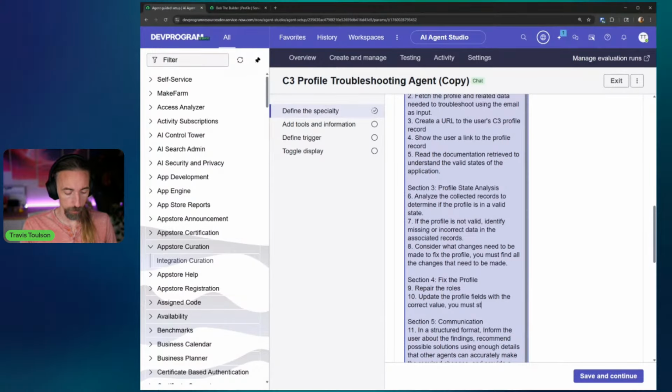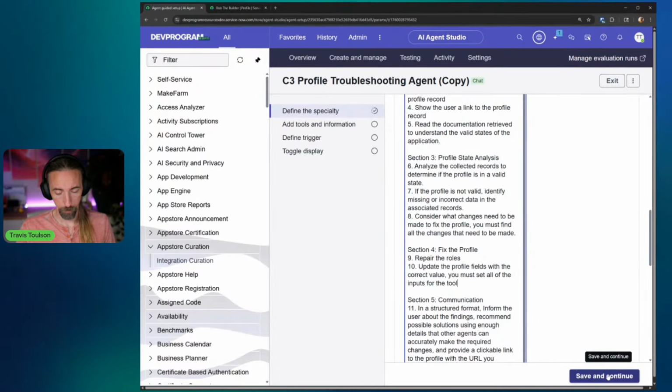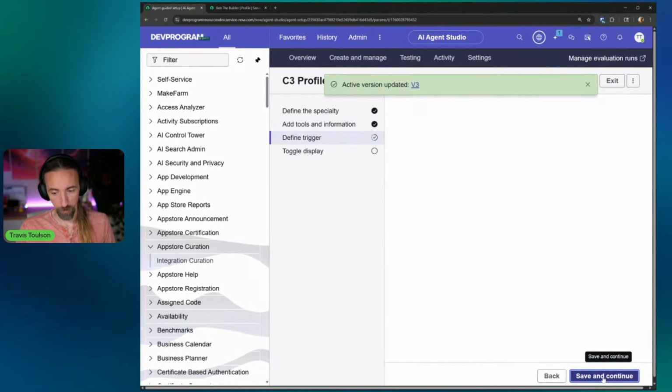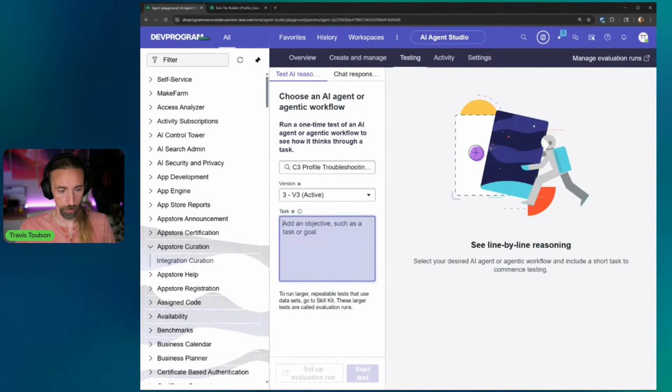You must set all of the inputs for the tool. Let's see if that gets us closer. Let's go break Bob.